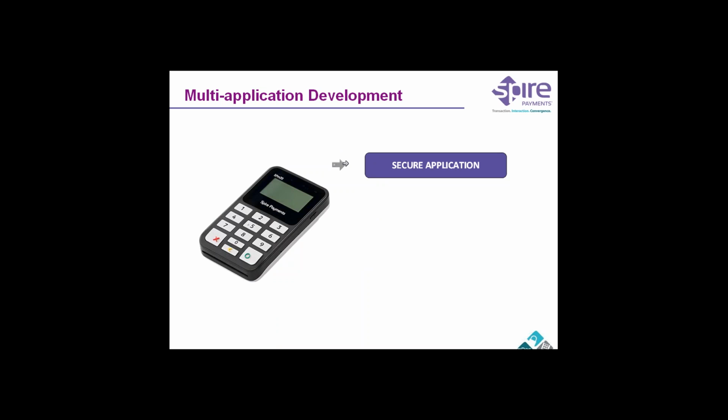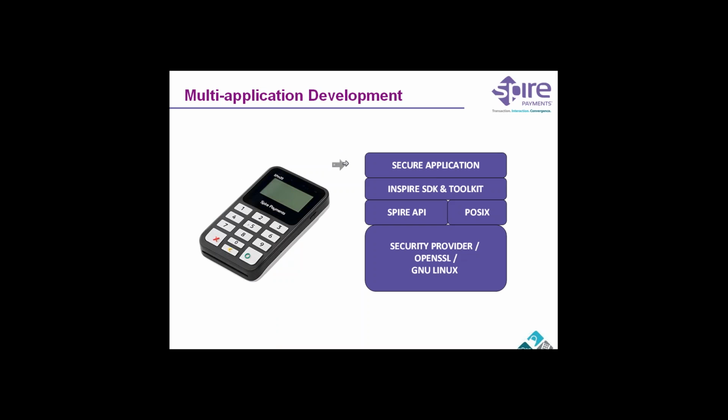The SPM20, as you said, does allow you to not just use the mPOS API for processing payments, but it's a multi-application environment. If you want to develop your application on the SPM20, what you need to do is take our SDK, that whole set of tools, development environment, debuggers, all that sort of stuff. You install it to your computer, and then you start typing code and writing your application. And in order to write your application, what you use is the functions that we provide for the SPM20.